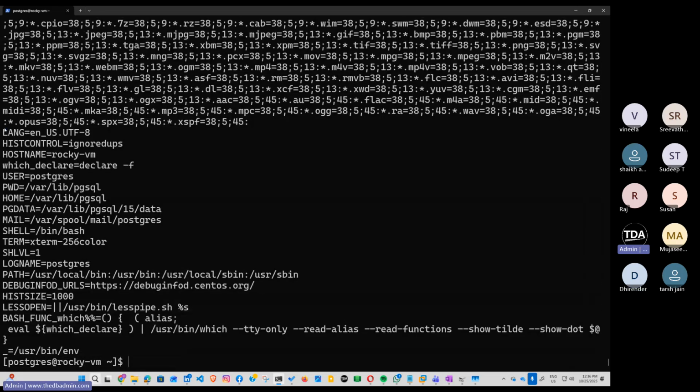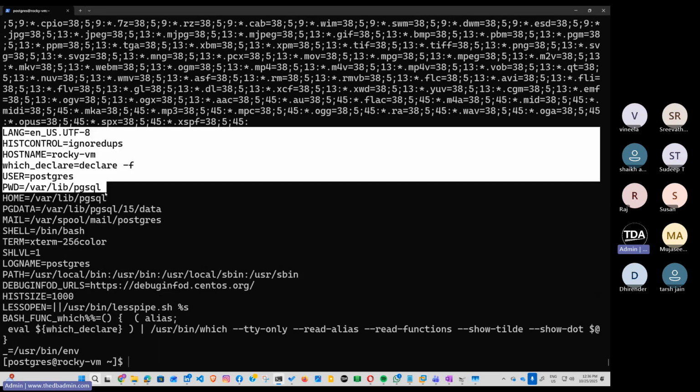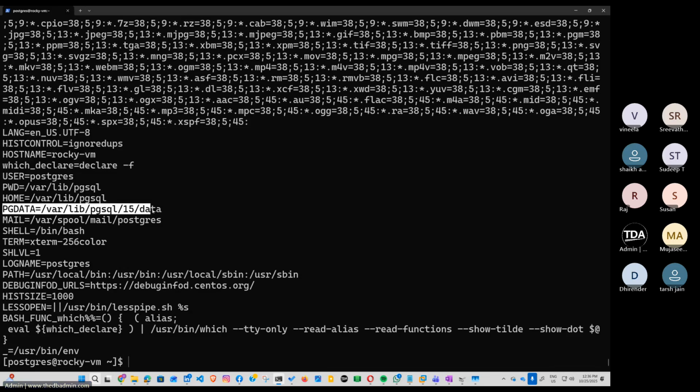Under that, there is a variable called PG. In this, I don't think it is defined.